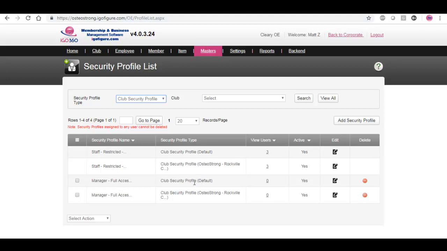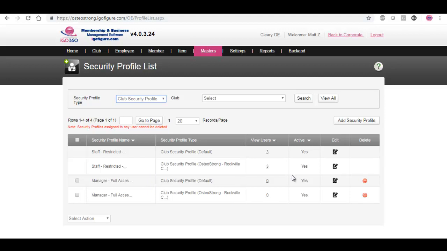That is because we create them at an OE tier, and then it assigns that same security profile to each club that you have as it's created. So if you edit the OE tier, it will flow down to the other club tier security profiles, and you may end up having different security profiles for each club that you have. Anyway, that explains why they're listed twice.